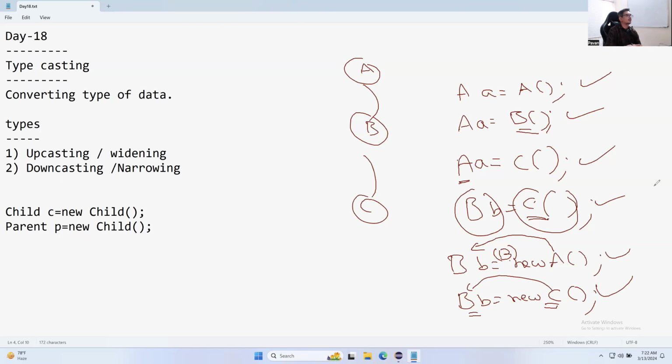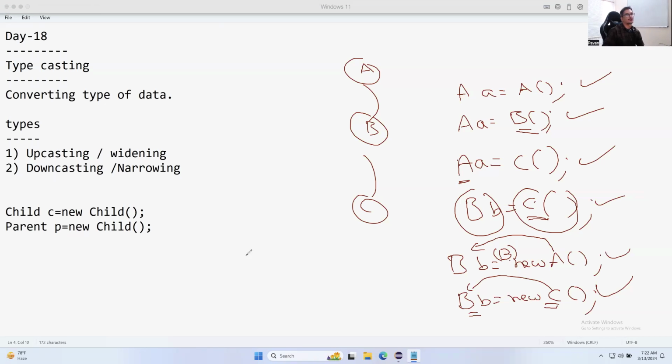But when you do downcasting, we cannot access certain variables from the child class. So that's the reason downcasting is not preferred most of the time. You understood the point, everyone? Now I'm going to show you some more examples, and we need to understand the rules first. When you do typecasting, upcasting or downcasting, we have to remember certain rules. Otherwise, you will get a compile time exception or a runtime exception.